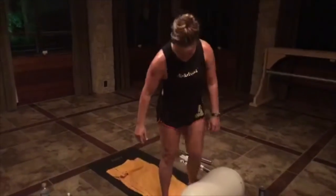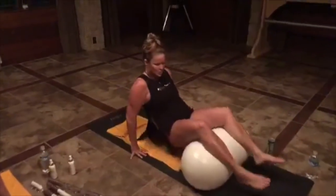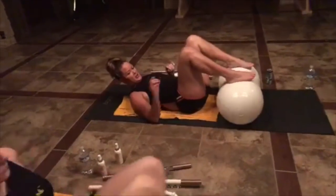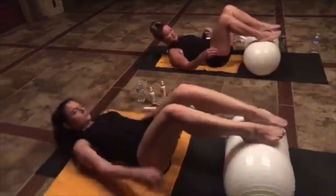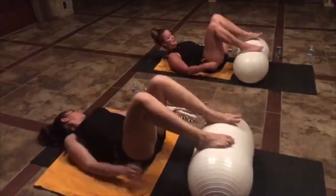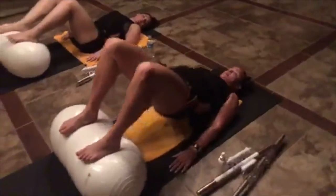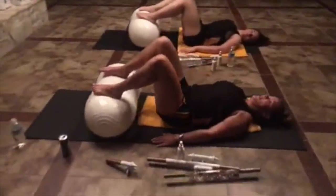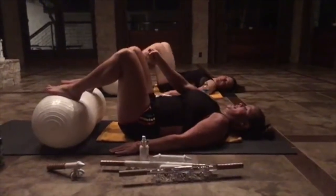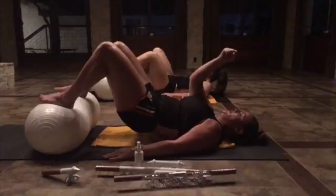All right, so what I see wrong, and I'll try not to do too much coaching, is on this. First of all, if it's really, really hard, put your ball against the wall, because this does involve hamstrings to keep the ball from rolling away. To make it easier, just prop it against the wall. Now, what I don't wanna see is nobody needs to push into the floor and nobody needs to be way up here. All you're gonna do is pretend like you have a tail, and you wanna take that tail and pull it over your head.